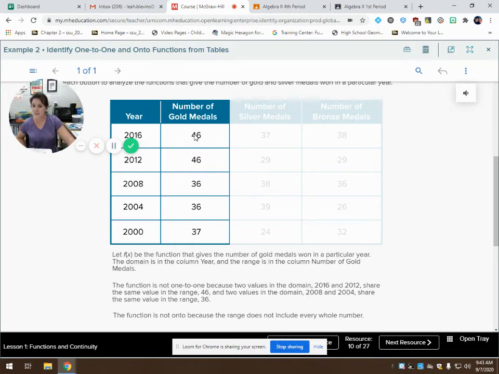It can still be a function because each input is paired with exactly one output. I don't have 2016 got 46 medals. In 2016, they got 36 medals. That wouldn't even make sense. In 2016, they got 46 medals. That input is paired with exactly one output, so that makes it a function. But because two different years receive the same number of medals, that is not one-to-one.